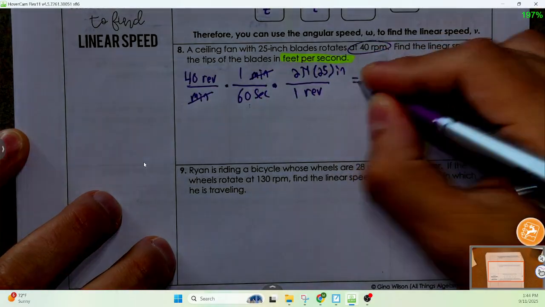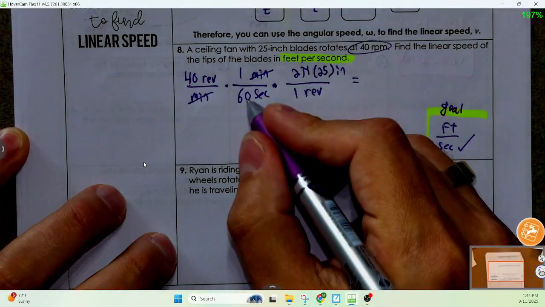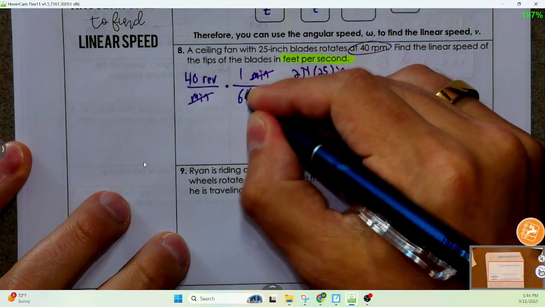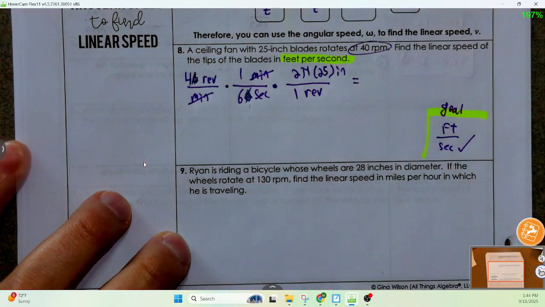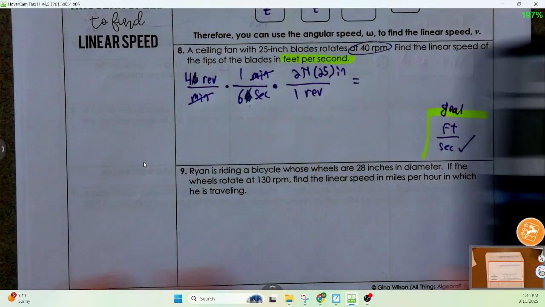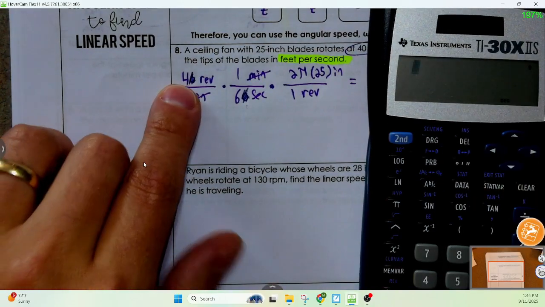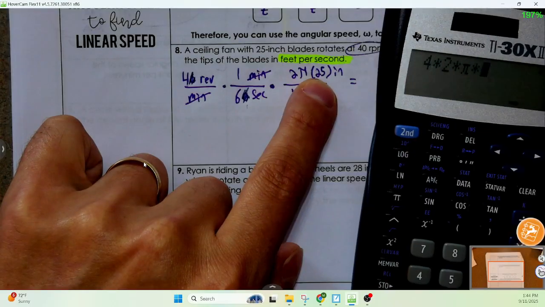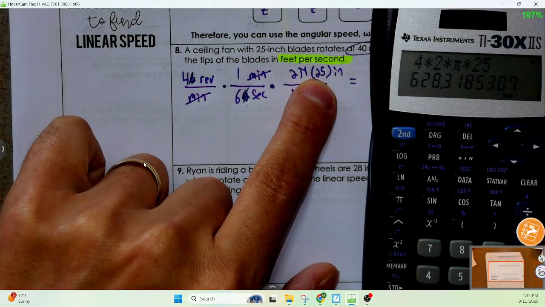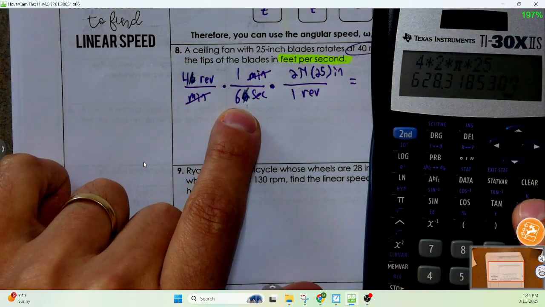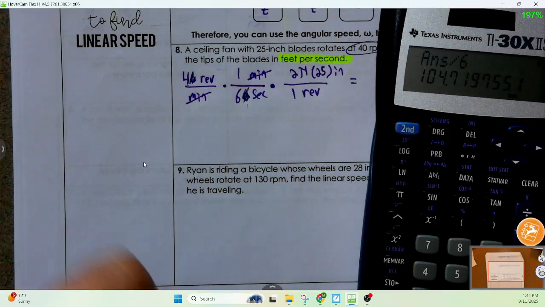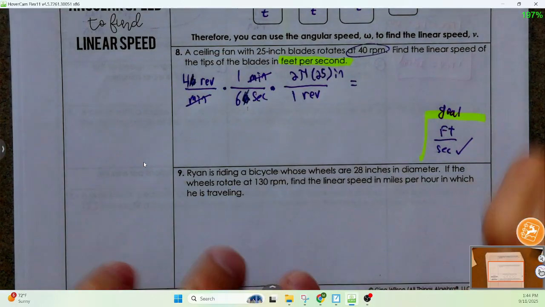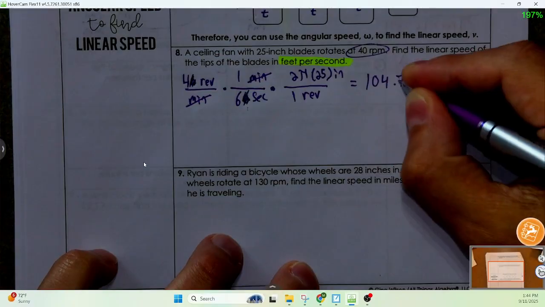So we're going to wind up with the following. Now, if we want to, we can do a little canceling. Sometimes it's a little sketch, but we'll try it. I see a 0 here, and I'm just going to get rid of a 0 and a 0, right? That's okay. You don't have to if you don't want to. I'm going to multiply the whole top, and then I'm going to divide by anything on the bottom. 4 times 2 times pi times 25, enter. That's the whole top. I'm going to take that answer and divide it by 60. 104.720.